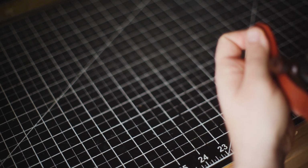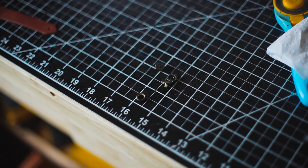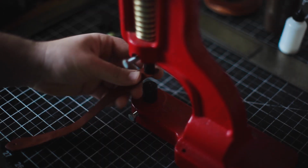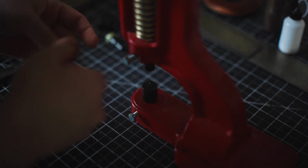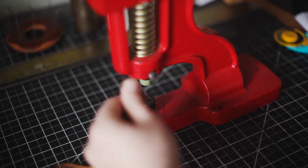Once that's been all burnished up, you're going to be adding the hardware. I'm using some antique brass line 20 snaps. And here's my snap setter. Attach both ends of the snaps and you're good to go. It's a simple little scrap project.